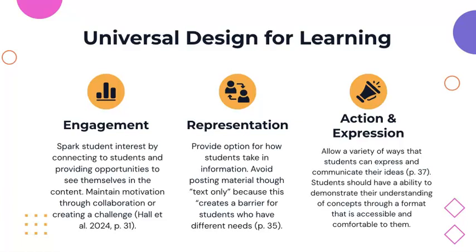Universal Design for Learning, so UDL. What is it? There are three main arenas and goals of UDL: engagement, representation, and action and expression. For engagement, the goal is to spark student interest by connecting to students and providing opportunities to see themselves in the content, maintain motivation through collaboration or creating a challenge.